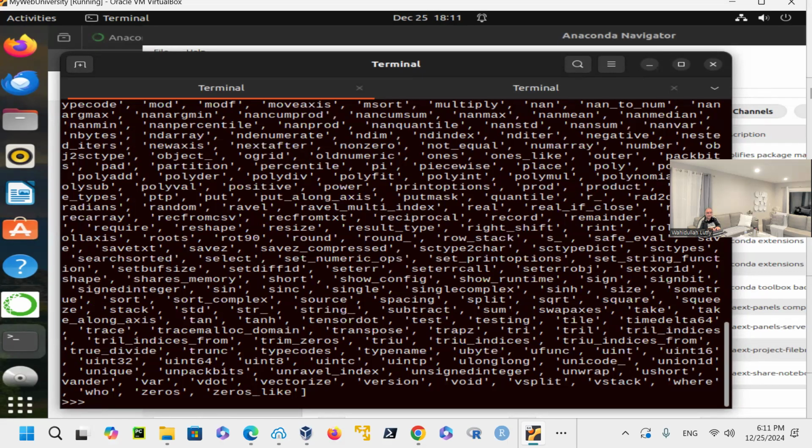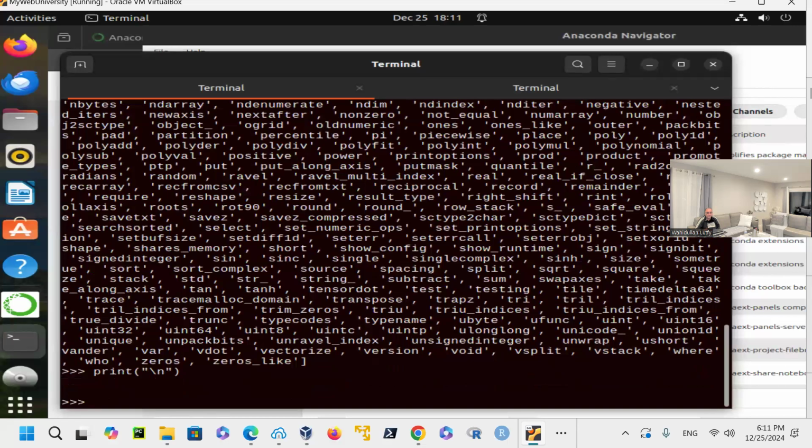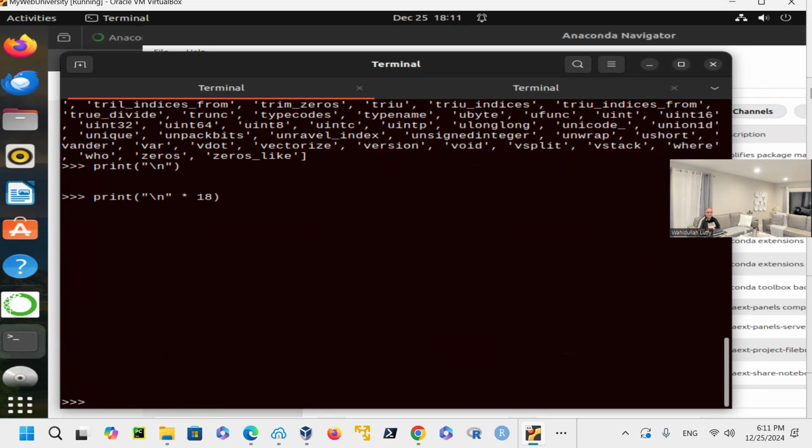So if I want to, let's clear this screen, you could say something like print the new line character. So this new line character is going to just print one blank. But if you say multiply it by, let's say 18 times, then it's going to clear the screen, but it's still at the bottom.